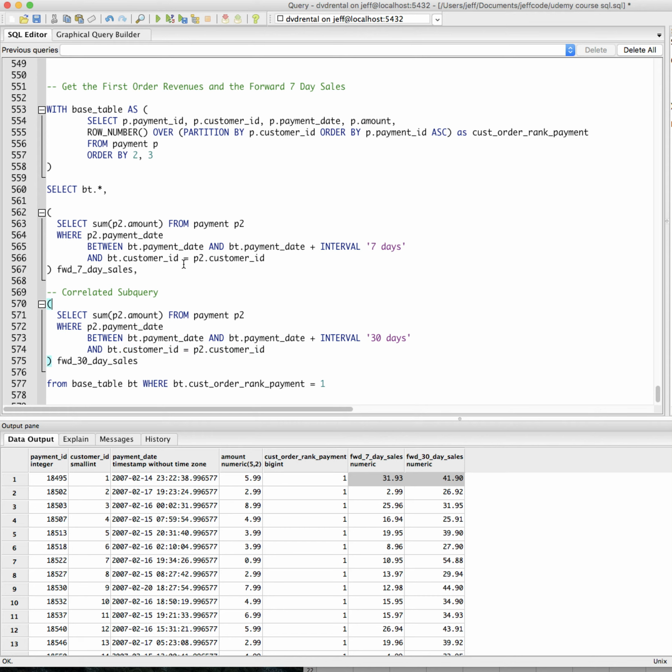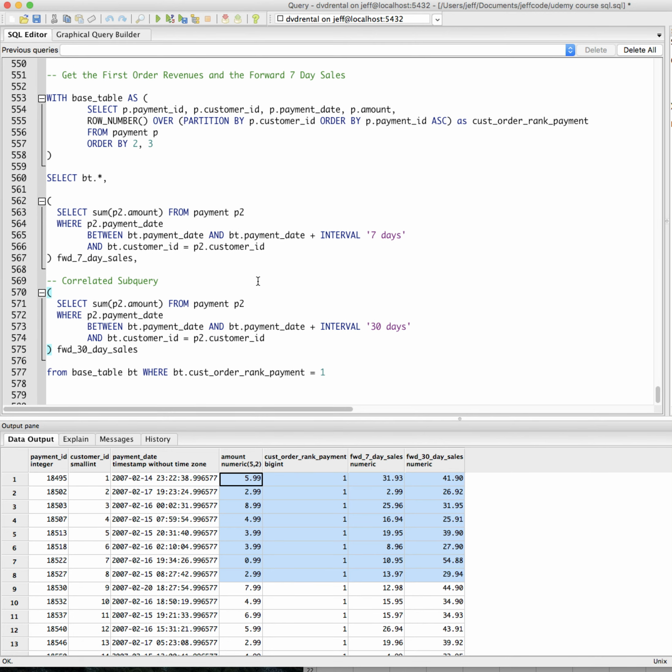And from this type of analysis, you can go forward and say, what's my 30-day gross sales as a percentage of my initial sale, knowing that you'll need to back this $5.99 out of that. But you get to a point now where you can throw it into Excel or Tableau or QlikView or whatever you want to use. Maybe you're cool and you're using Looker. You're kind of ready to go now. You've got a pretty good data structure and a pretty good base to build more queries from.